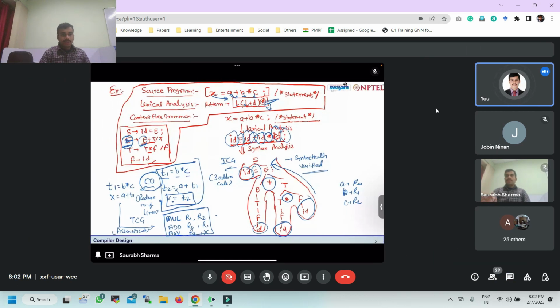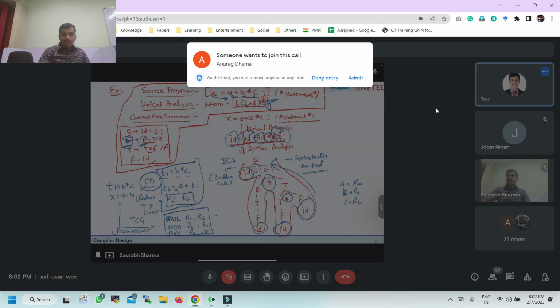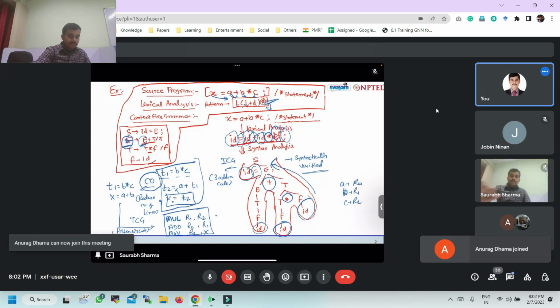If it is able to generate the tokens and generate a parse tree, then it will go through the output machine. Otherwise, there will be some error. What operation it performs first is purely dependent on what we feed to the compiler, what grammar it is following, and what precedence it is following.